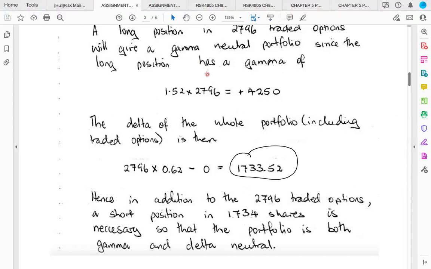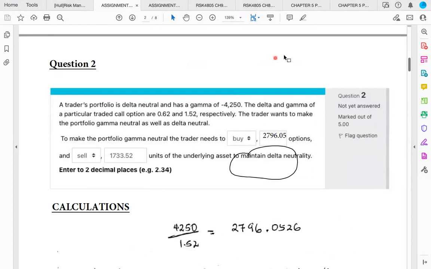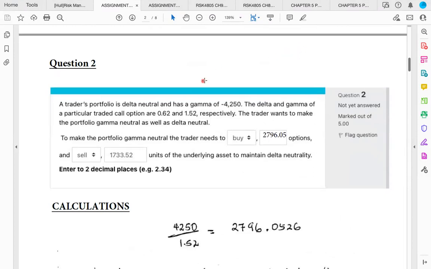So that's question 2. The Greek measures are the trickier part with regards to this module, but they tend to deal with the same types of concepts, which are important to master and understand through assignment questions and past exam questions, right? So remember, when we also talk about going short, it means you're selling, right?